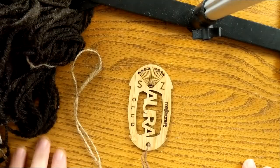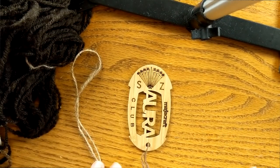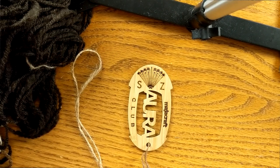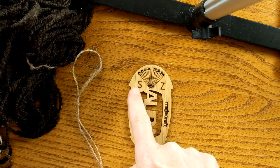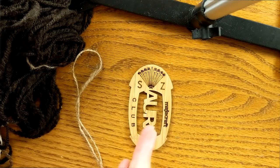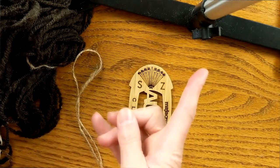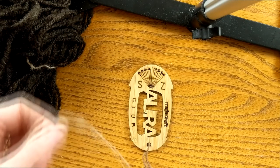Okay, so I'm going to set my twist angle tool down on the table. One thing I'm learning is the S and the Z. I never really understood what that was all about, but what it is, it's pretty much just this center section of the letter. When you're looking at your twist, is it going this way or is it going that way? So let's just take this simple piece of rope.